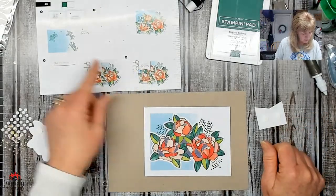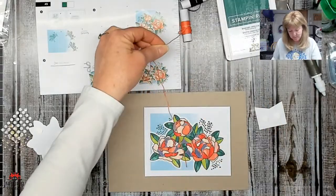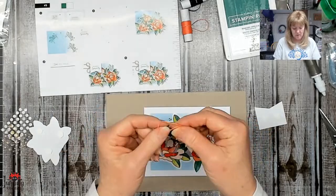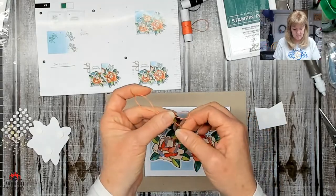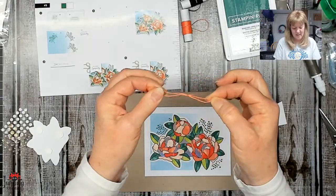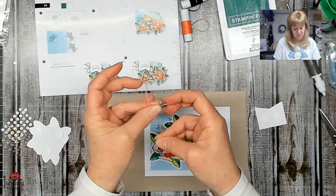So it looks like they tied a bow. So let's go ahead and get this. And they want 12 inches. I'm just going to use my little 12 inches down here. And it looks like just a big bow. I don't really show what they do, but it looks like a bow popping out right there. So I'm just going to tie a big loose bow. That wasn't very centered. Try that again and see what I can get. That's not very centered either. That's just too floppy for me.